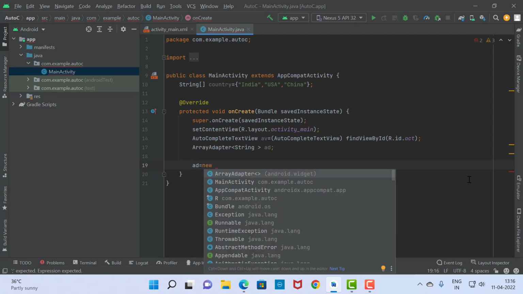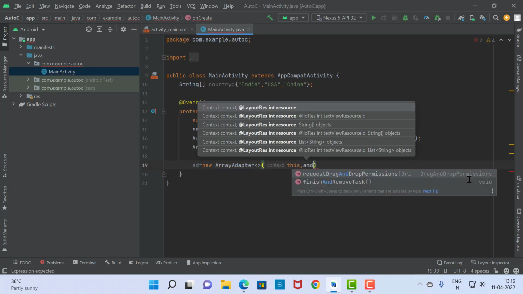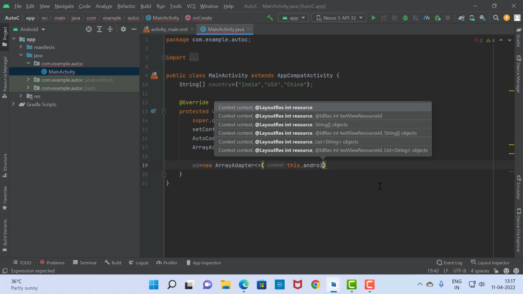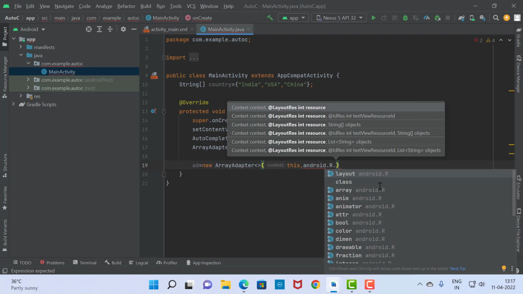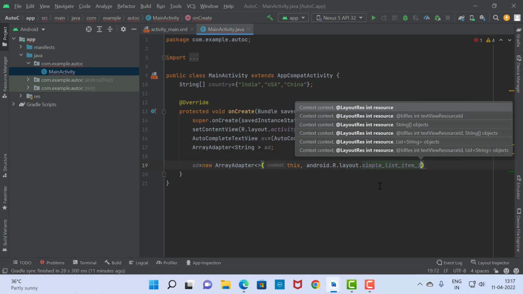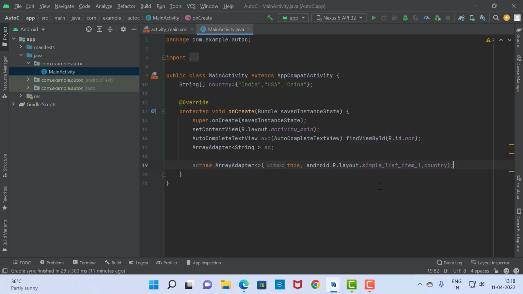New ArrayAdapter, here pass the context and then android.R.layout.simple_list_item_1 and the name of the array, which is country. By this way you can bind the array data to the array adapter.